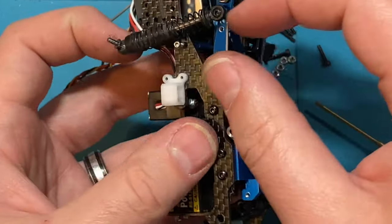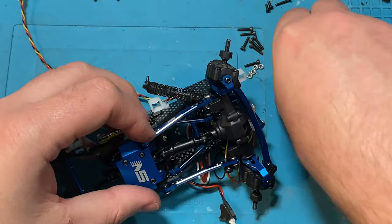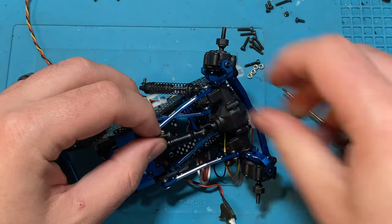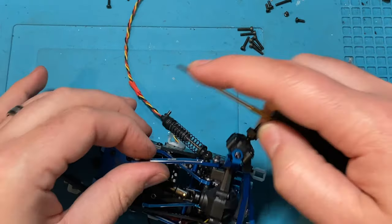Okay. We're going to go ahead and get our lower links in. I'm actually going to use a little Loctite on this.